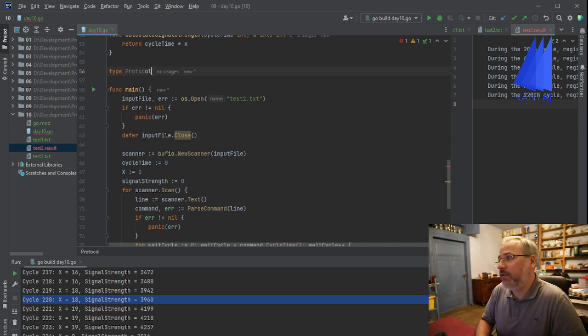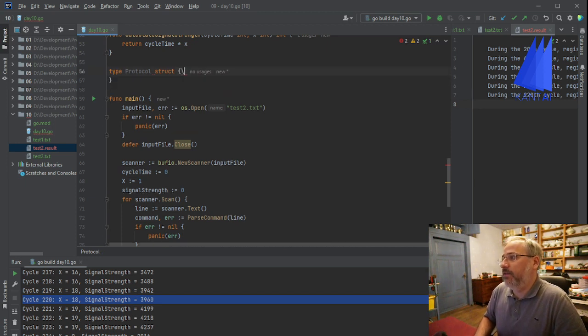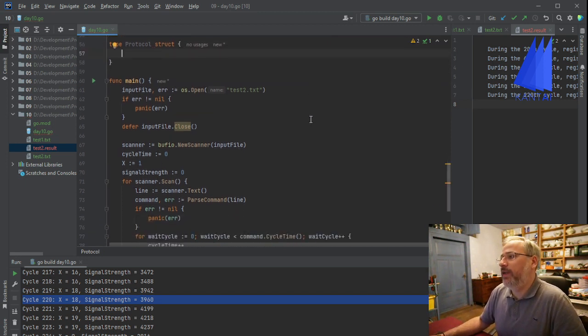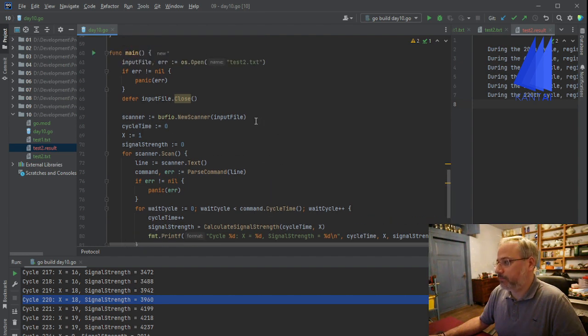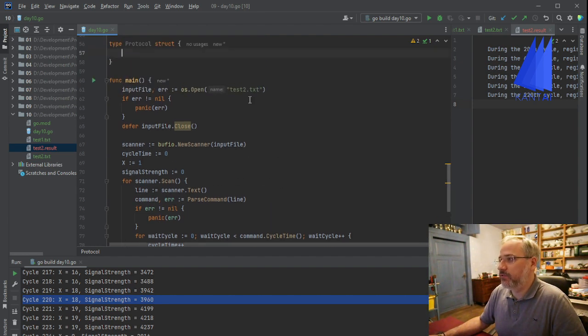So we have our protocol, which is basically the thing that decides when to capture the individual cycles, the individual signal strength. So our signal or radio protocol, or whatever you can call it, and this has in the end the signal strength sum.